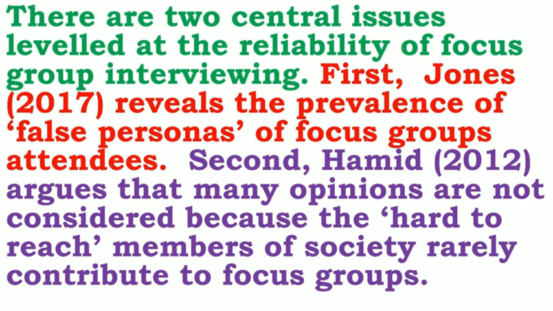Then the author proceeds to list the issues. The first issue is paraphrased from a scholar named Jones. This is just an example, so it is a very brief summary of Jones's critique of focus group interviewing. Such a brief summary is not suitable for your assignment. You should always try to expand your critiques.